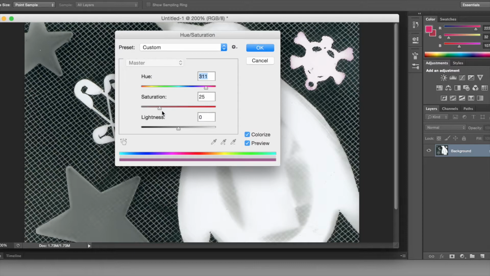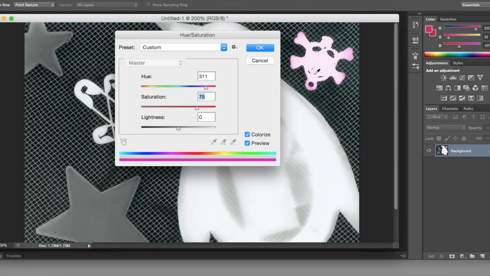Now saturation, that is just how intense it is, right? If it's really dull and desaturated, it's black and white. If it's really full saturation, you could start to see the color. So everyone, go ahead and pump up the saturation to about 75 or so, and you're going to start to see the pink appear. But it's not coloring the whole thing, it's colorizing it. So where it's light, it's still light, and where it's darker, it's still darker pink. We're changing the color, but we're not changing the value.